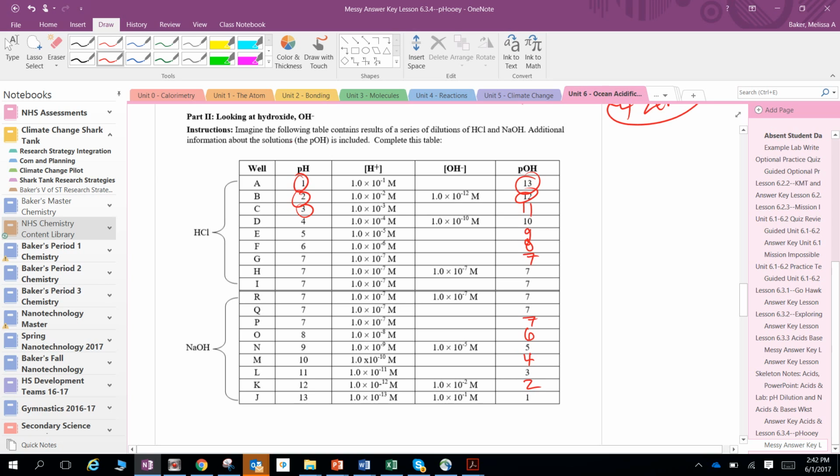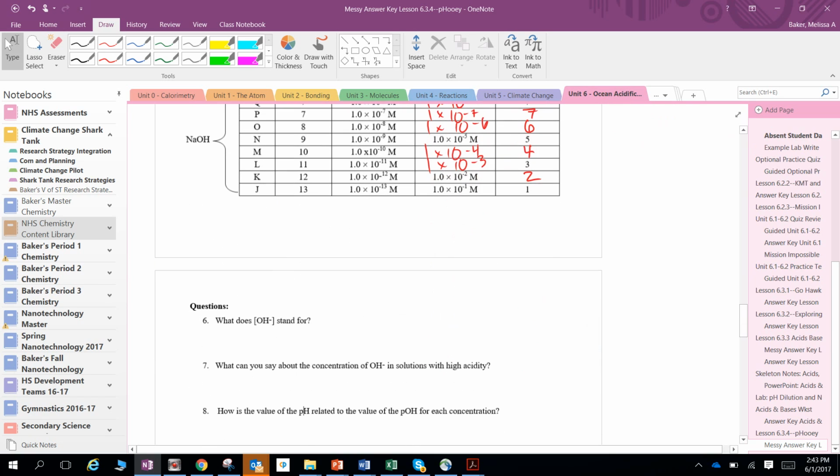So just like pH is related to the hydrogen ion concentration, pOH is related to the hydroxide ion concentration. So we can follow the patterns. This will be 1 times 10 to the minus 13, 1 times 10 to the minus 11, 1 times 10 to the minus 9th, 1 times 10 to the minus 8th, 1 times 10 to the minus 7th, and I'm not sure why they have so many different examples of the neutral. 1 times 10 to the minus 7th, 1 times 10 to the minus 7th, 1 times 10 to the minus 6th, 1 times 10 to the minus 4th, and 1 times 10 to the minus 3rd.